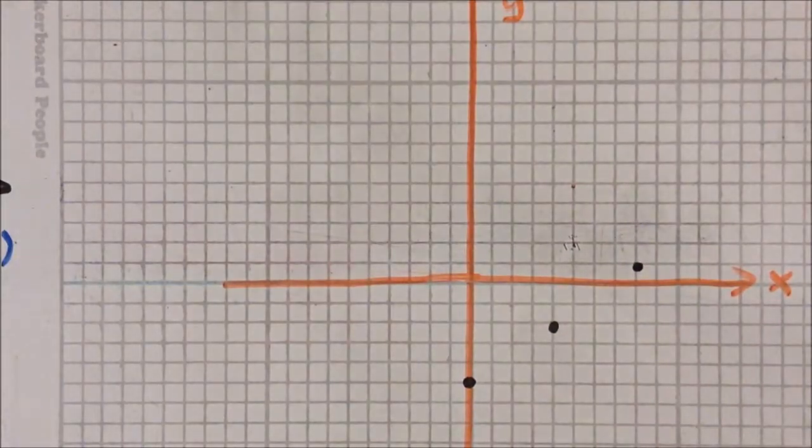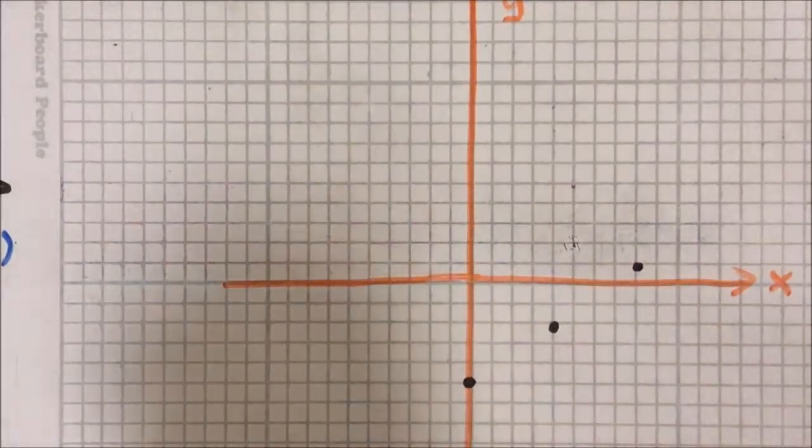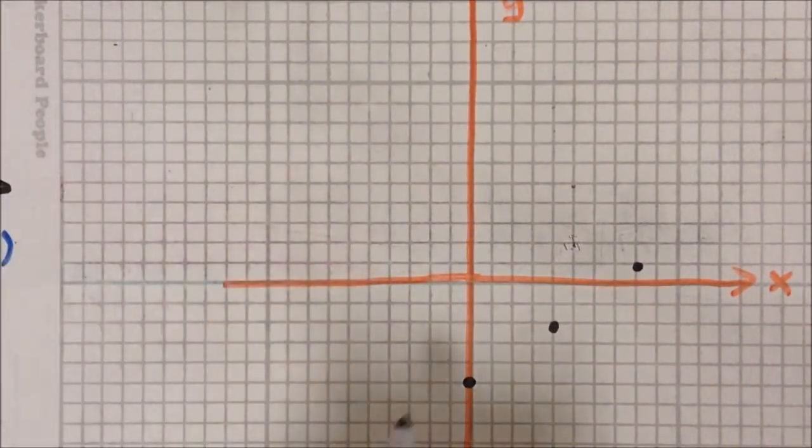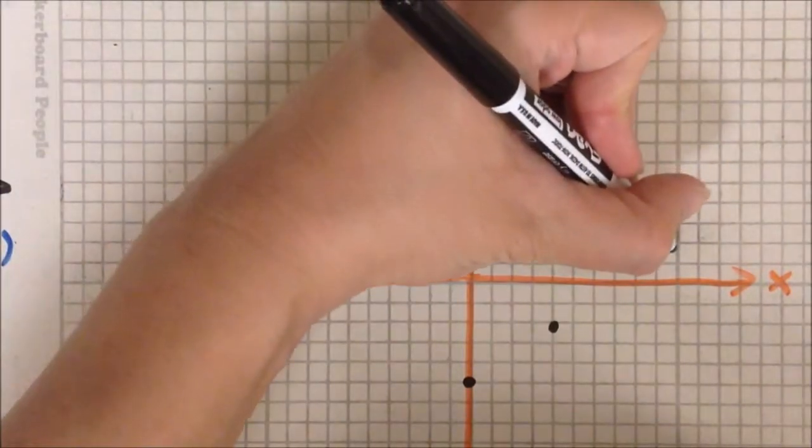Basically you just need 3 points, but as I said before, if you run out of space on the right side, you can always go opposite of this and find your left points on this side. Once you get 3 points, you're just going to connect them and make your linear graph.